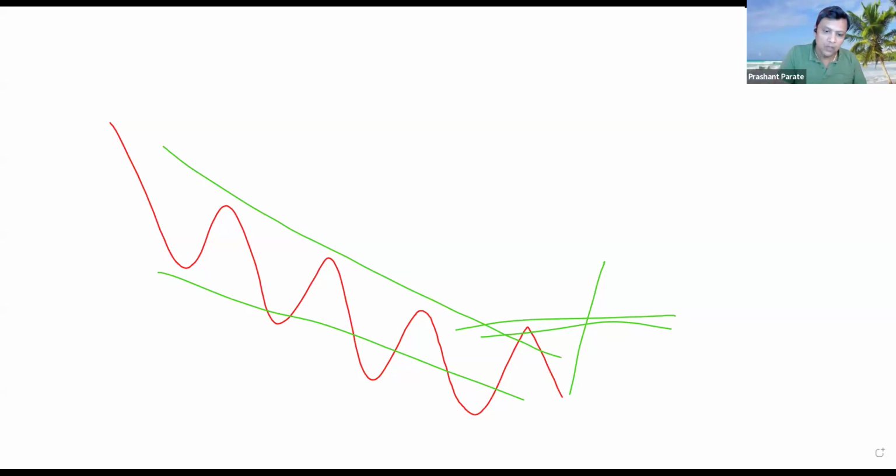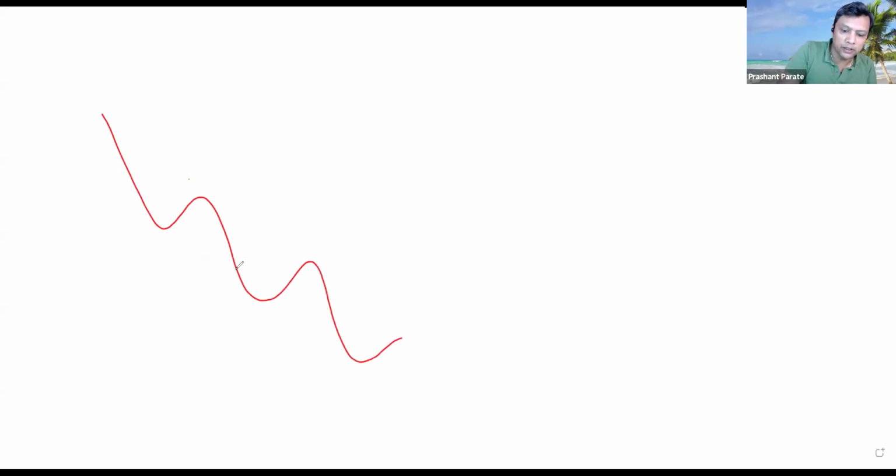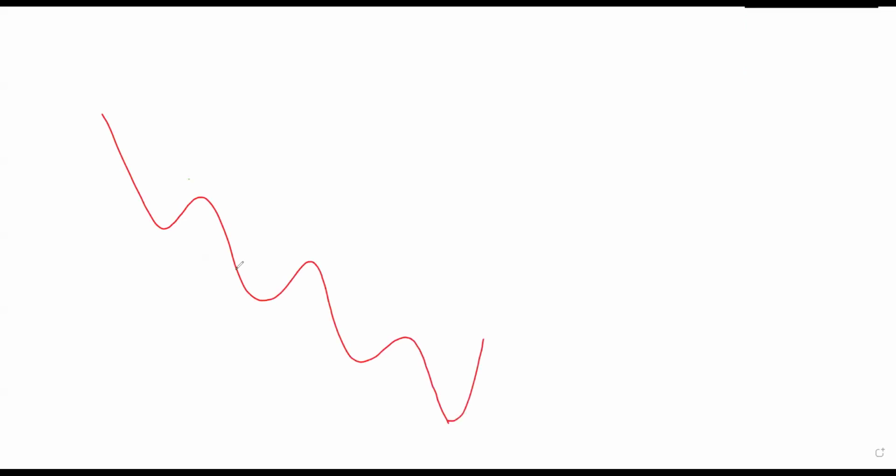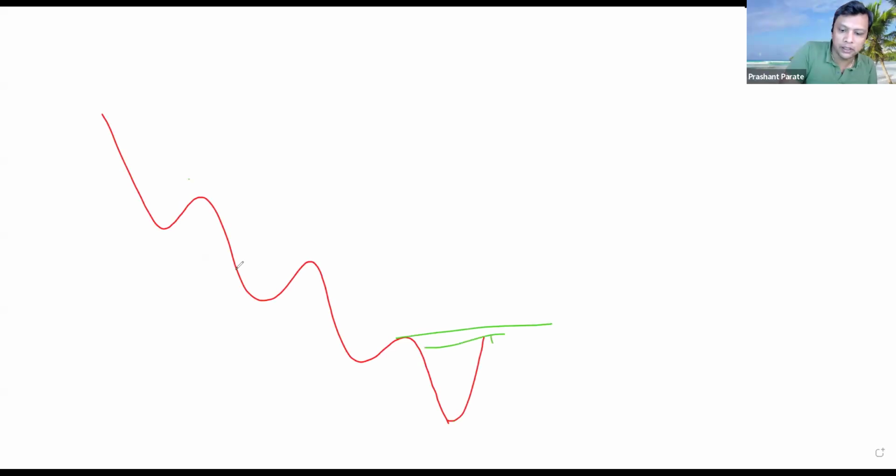This becomes very confusing. Instead of that, whenever two or three things come together and there is a confluence of these things, our success rate increases. So if we are looking for bullish trades, price is falling down like this, and then it starts moving higher and creates a green color here. And this is our buying area.